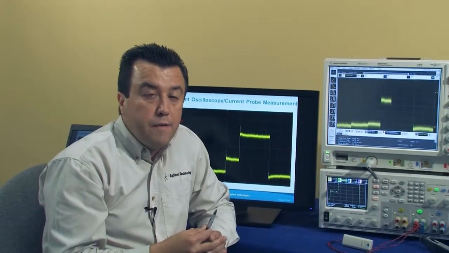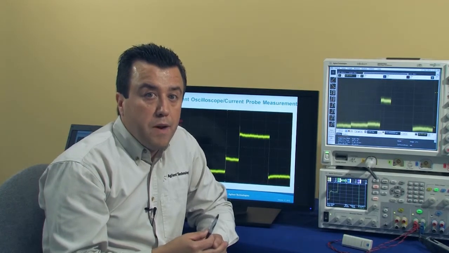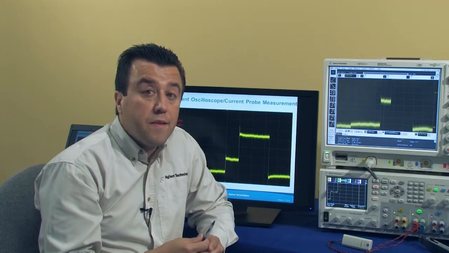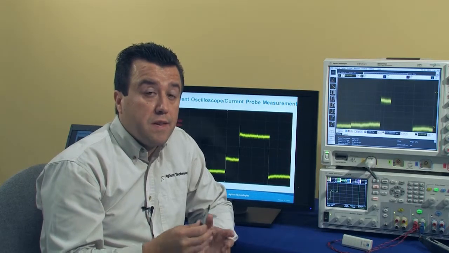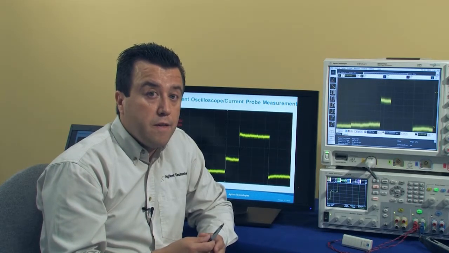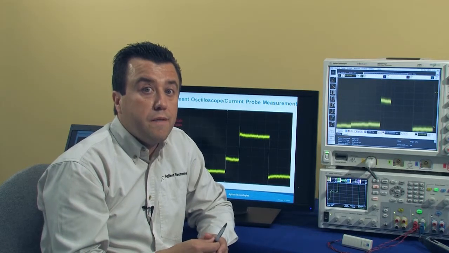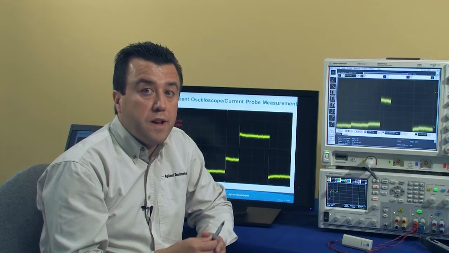So in conclusion, I would like to summarize this experiment. If you need to make very low current measurements on a pulse measurement, the N6781 has a seamless capability that by far surpasses the capability of a current probe measurement using an oscilloscope.